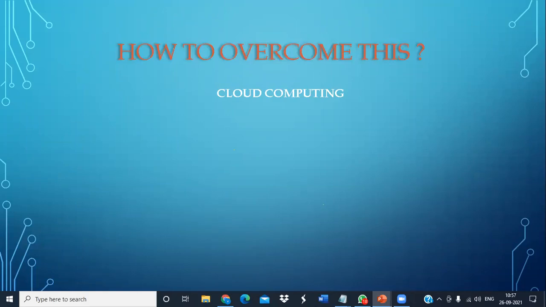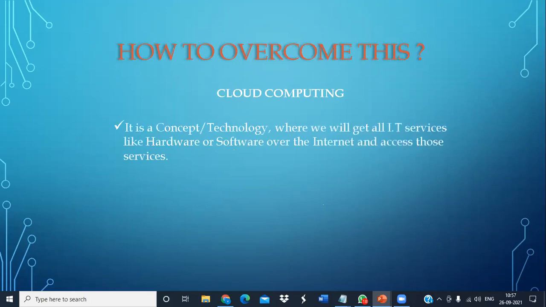Okay. But what is cloud computing here? Try to understand. Look at this. What is cloud computing? Cloud computing is a concept or a technology. Here, whatever IT services we require, every service like hardware service or software service, every service will be provided by the vendor company over the internet, and we can access those services.